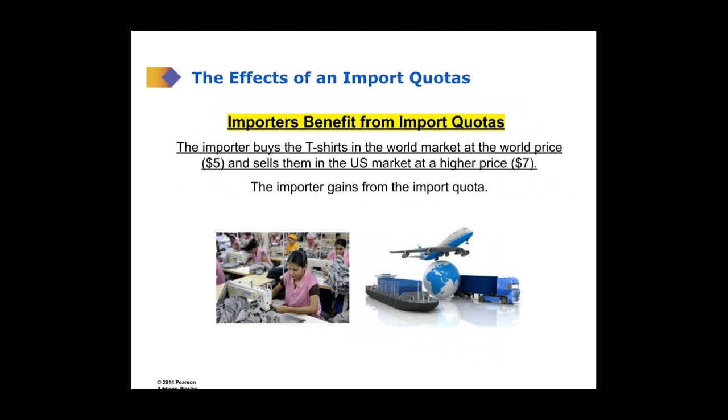Now, it's also true, as a third party, that the importers of the shirts also benefit from import quotas because they don't have to sell at the world price. The world price is $5. They can buy the shirts at $5, and then they can sell them at $7. You see, this is a little bit different than a tariff, where they're actually having to pay the extra $2 to the government. In this case, the government's not collecting anything; they're just limiting how many can come in. So the importers, the people who make the shirts overseas or buy them overseas and ship them in, also benefit because they get to charge a higher price than they would in the world market.